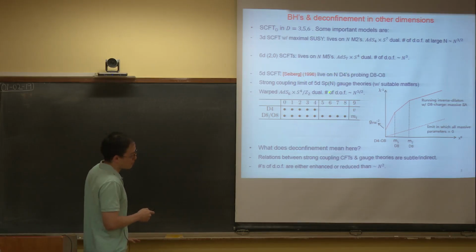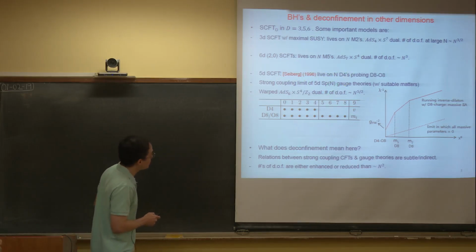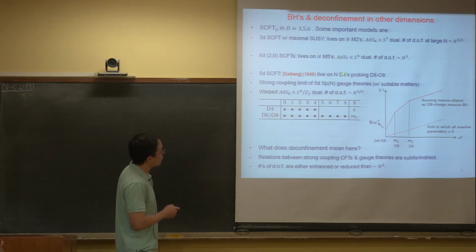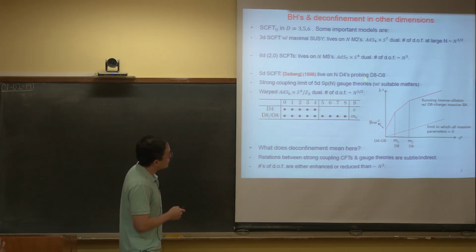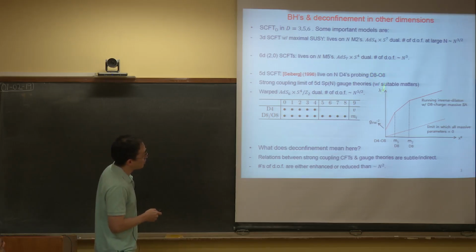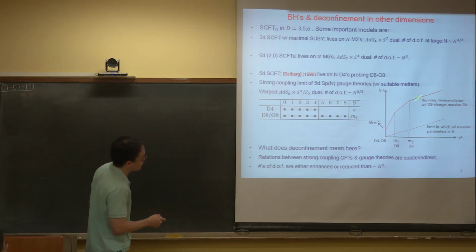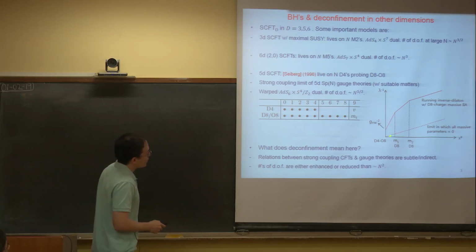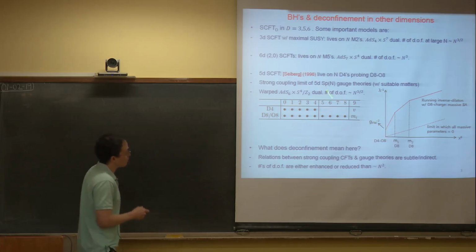If you just have D4 branes, they are never related to strongly interacting CFTs. Seiberg engineered this D4 brane quantum field theory by probing the background of D8 branes and orientifold O8 planes. So if you have these 8 brane backgrounds, they source the linear inverse dilaton field in type IIA string theory. Whenever an 8 brane is located in a transverse direction, it provides a cusp of this inverse dilaton. It changes the slope. Okay? So if you locate the D4 brane at a particular background, the dilaton value is the inverse of the gauge coupling of the 5-dimensional gauge theory.